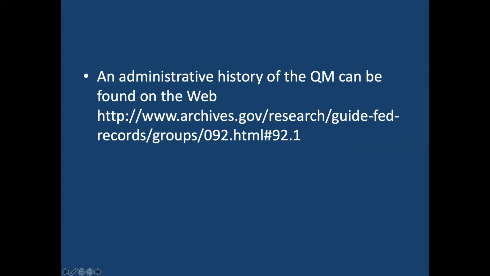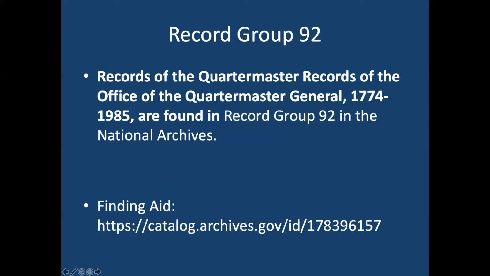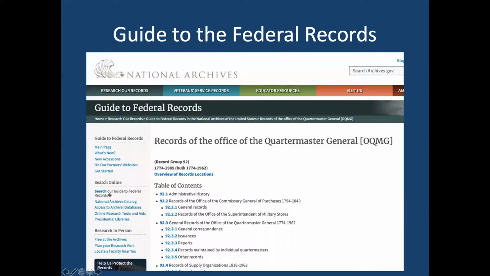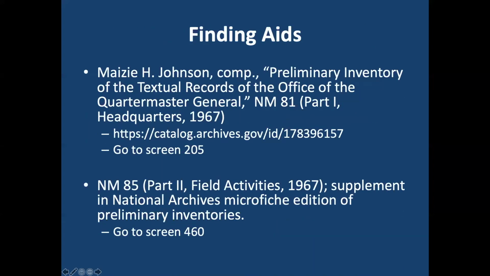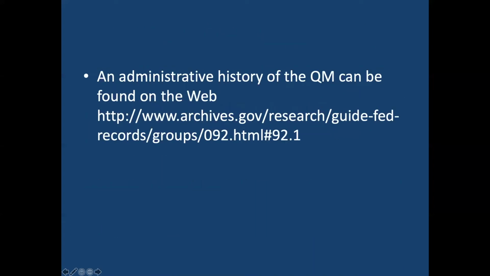#92.1. If we back up a little bit to what we were looking at before, you can see right underneath the words table of contents, the 92.1. So it's taking you to where, if you were to click on that 92.1, you would end up with this URL. I sometimes do it like this just because it's quicker than having to go to another place to find something.